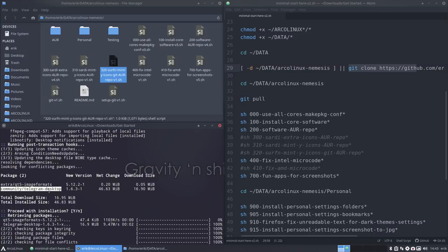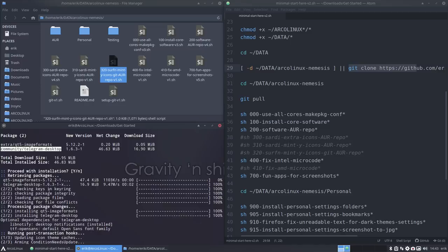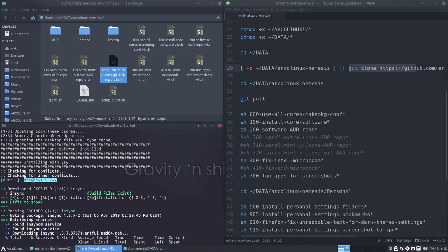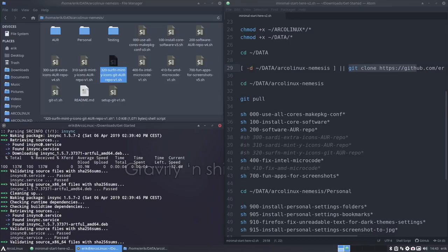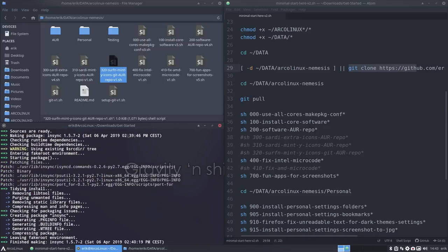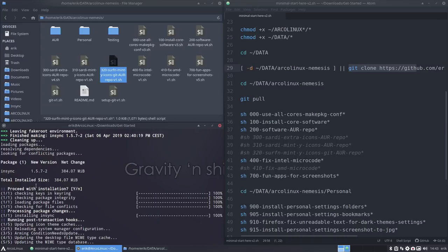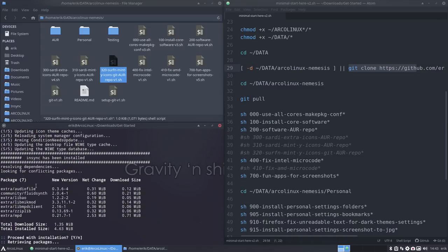Telegram is becoming more and more our way to communicate in the ArcoLinux team, just the team, nobody else. And so that's an application we have around. InSync is again Google Drive, an application to sync, but I pay for it. So it's paid software, not going to push it on the ISO. So all the stuff that I need, that I want to work, will be applied later. And that's the Nemesis thing.